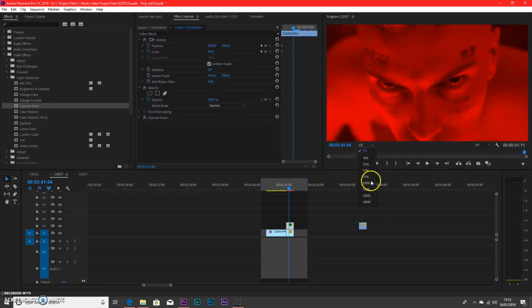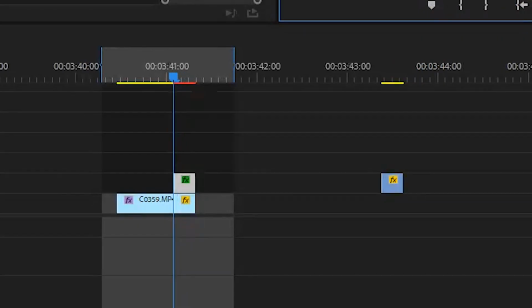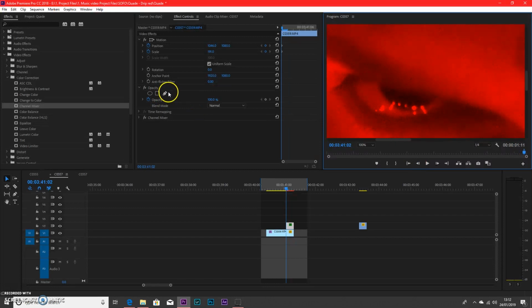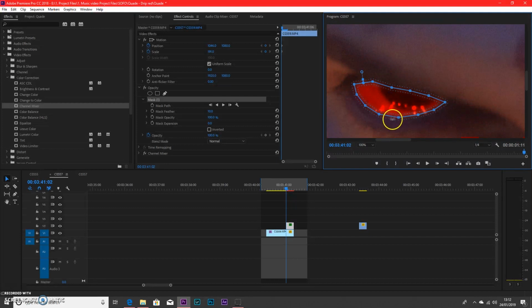What you want to do is go on scale, go to around 100, make sure the clip is right at the start of the effect, click on the pen tool, and this should create a mask. So now we just have to start masking around the eye to where we want the effect to happen. I suggest doing one eye at a time, because it makes more sense. And when you're doing it, do it frame by frame. When I toggle forward a frame, as you can see, it's moved a tad bit.